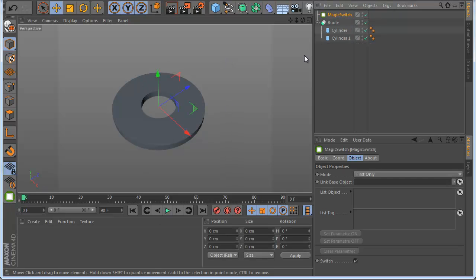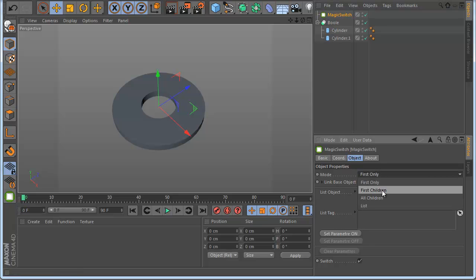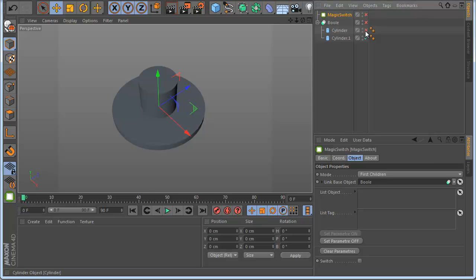Very easy. I make a new magic switch. I drag in the boolean and use the first child, and when it's on I want it like this, so I click set on. Then I go to the switch and make it off. I make the boolean off, and also the second child off, and in the magic switch I set parameter off.